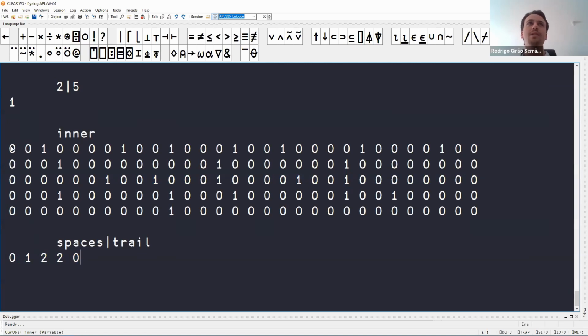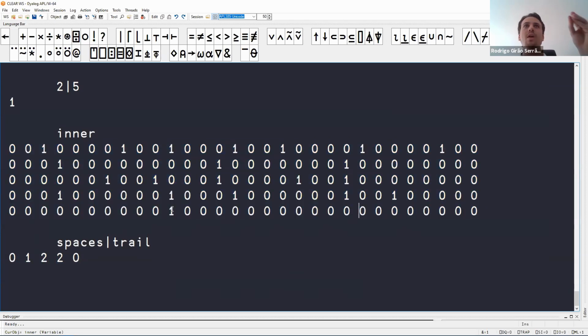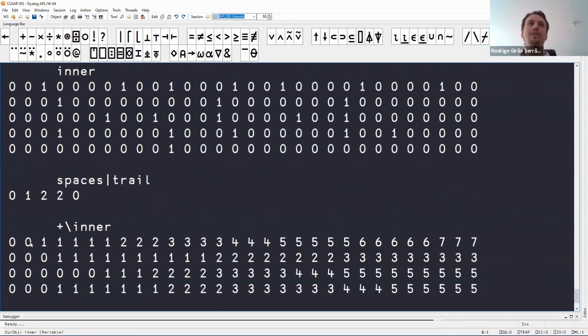So what we want to do is take these rows, and instead of having a single 1 in each position, we want to enumerate our inner spaces. And we can do that in a clever way. We can take the inner matrix and do a plus scan. So this gives me running sums. So 0, 0, these give you just 0. Then you find a 1, so 0 plus 1 gives you 1.